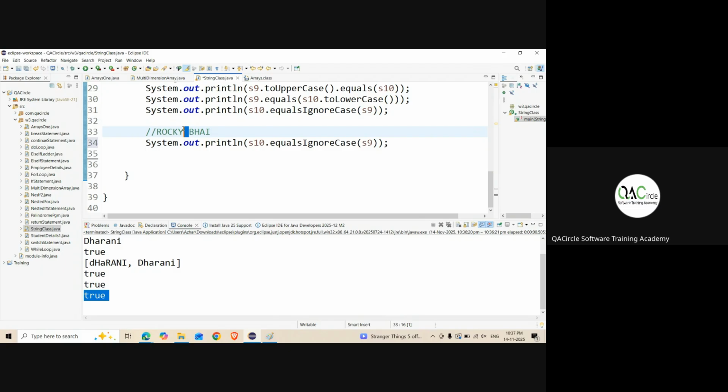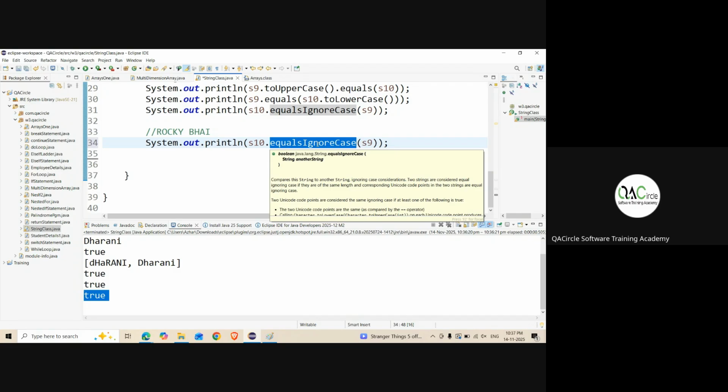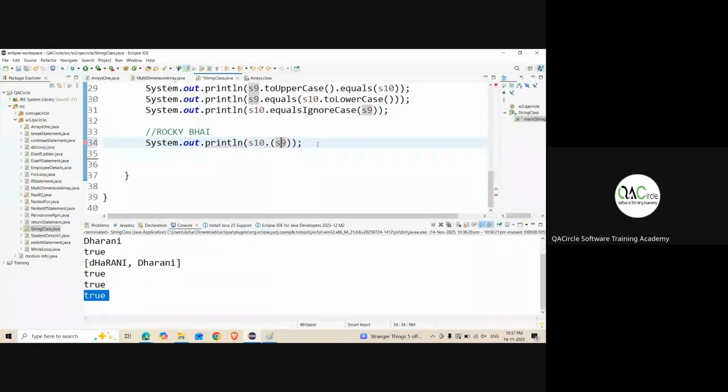There is a very simple method. Whenever you take, let us assign some value. String s11 equal to Rocky Bhai. When I'm writing wrong, please tell me, guys.